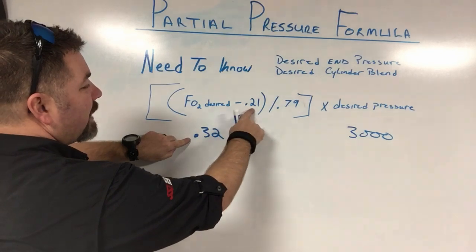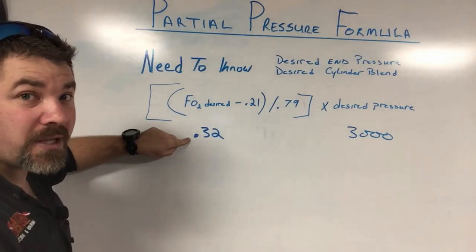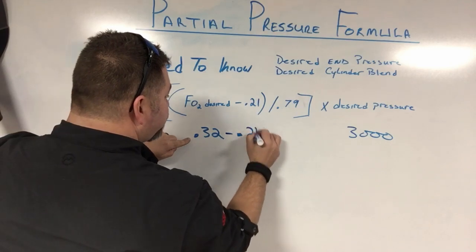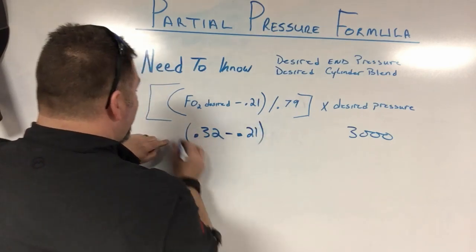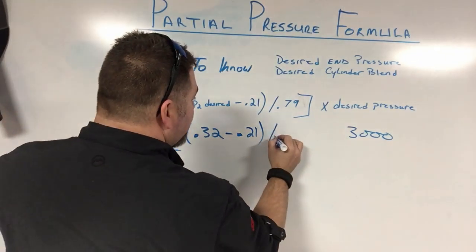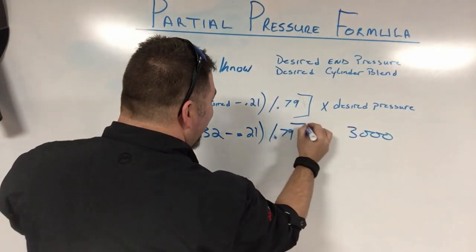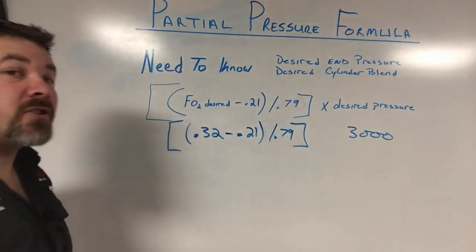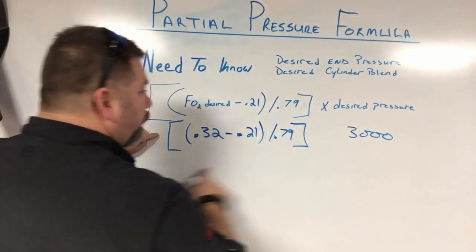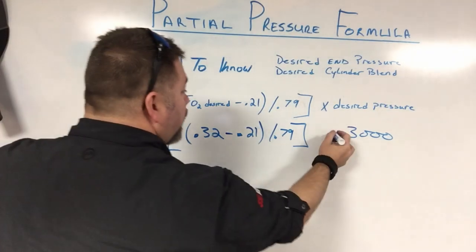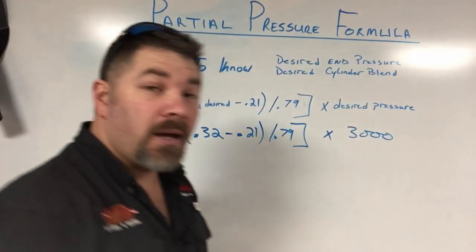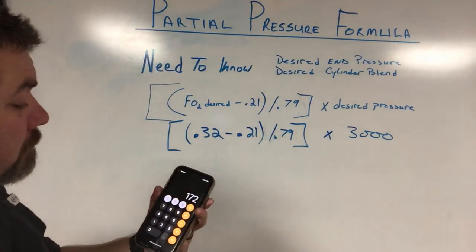So it says my desired minus what standard breathing gas is, which is 21%, and I'm going to minus it out. And I like to put my brackets here just so it makes the math a little bit easier for me as well. And then of course, I still need to divide that by the partial pressure of nitrogen in standard breathing gas as well. So we're going to take this formula here, and we're just going to simply work it on down. Now you can actually do this with a calculator if you want to follow along with me.